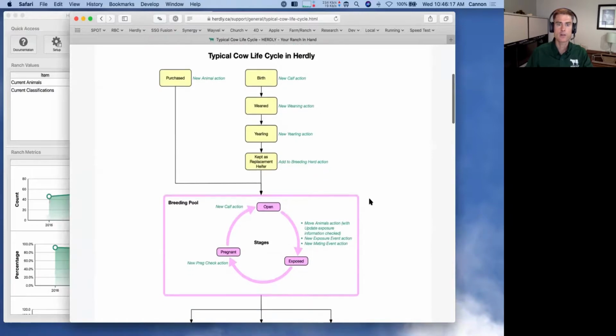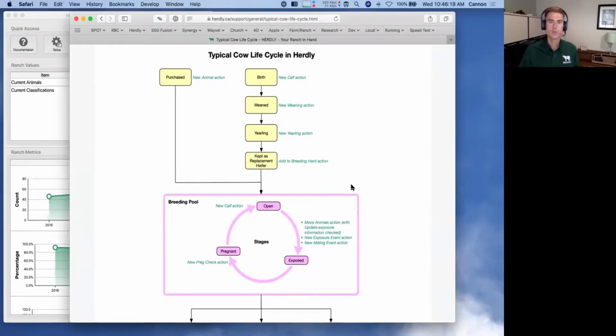Now you'll see here that we have a number of events that typically happen in an animal's life. Here, for example, an animal might be purchased or perhaps born on your ranch. Typically, it's going to later be weaned. If you're going to keep the animal, you might make it into a yearling and eventually keep it as a replacement heifer. After it's kept as a replacement heifer, it goes into the breeding pool.